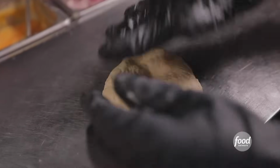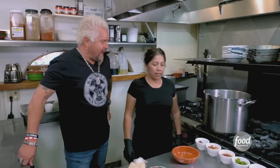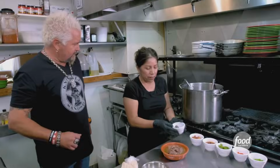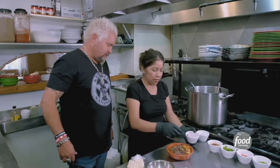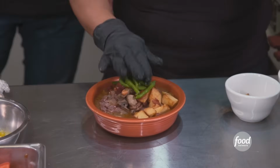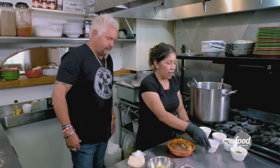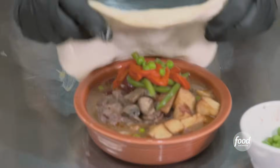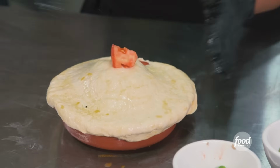Okay, let's do this. Flour, yeast that's been bloomed, salt. We're gonna mix it, pull it out, let it rest? Yeah. All right, Chef, where are we at? The chicken, some of the jus with some of those veggies that were in there. Mushrooms, ripe potatoes, beans, green beans, roasted red bell pepper, peas, and then we do the dough. We add a little bit of egg wash right over the top. And then we put the tomatoes on top to cook?